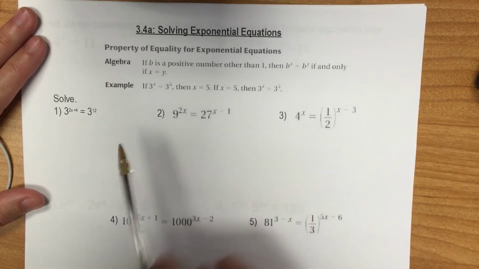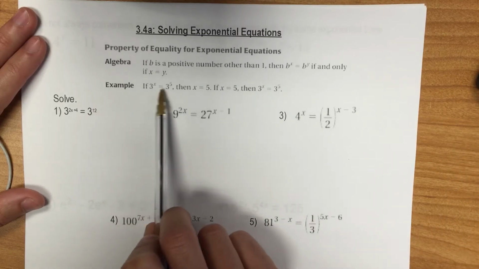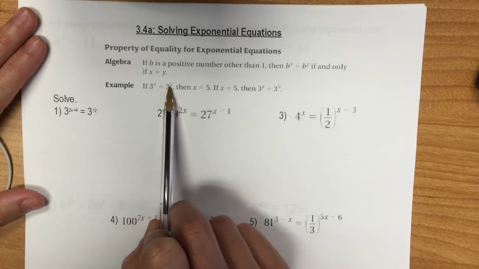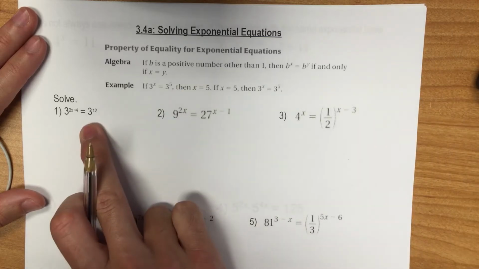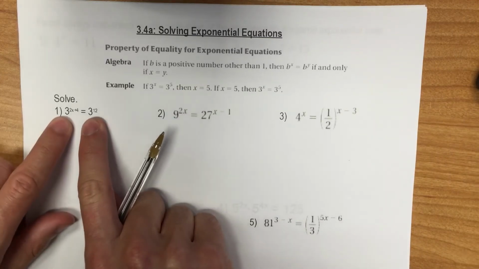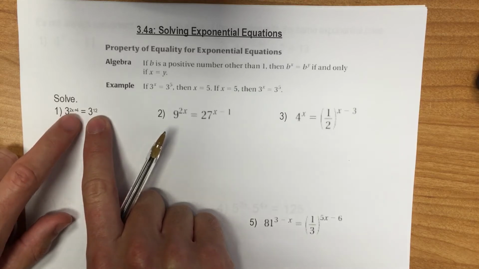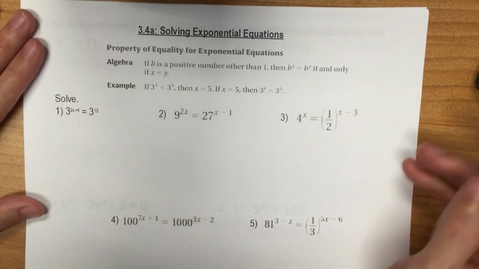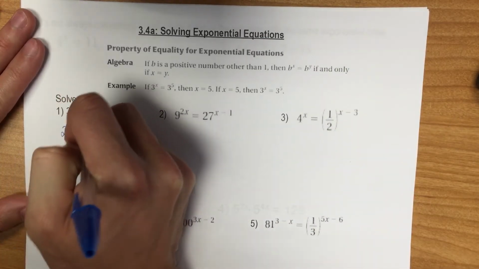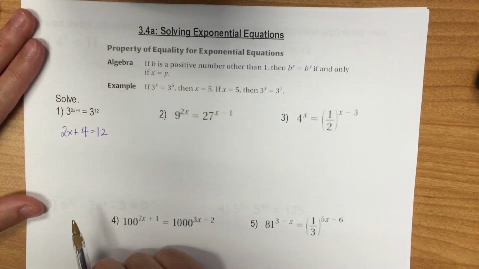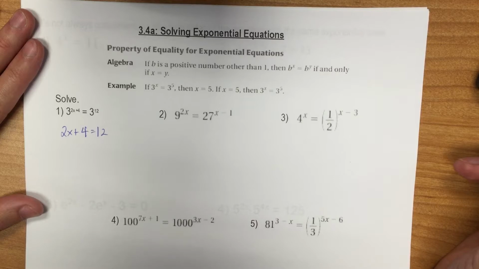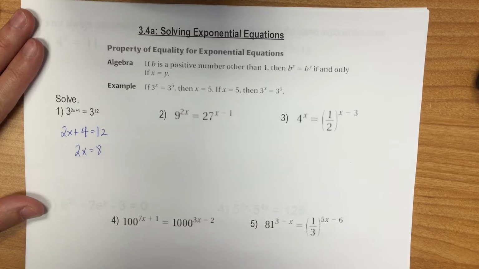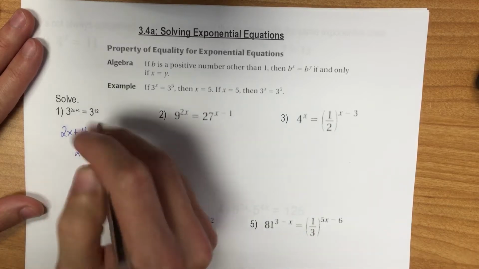So there's a property that says if you have two exponentials set equal to each other and their bases are the same, all you have to do is set the powers equal and solve for x. So in this first problem, notice that both of the bases here are 3's, and I've got these two powers, 4x plus 4 and 12. In order to solve the equation, all I have to do is take the powers down, set them equal to each other, and solve for x. It's really supposed to be that easy. So to solve this, I would subtract 4, you get 2x equals 8, and then if you divide by 2, you get x equals 4.